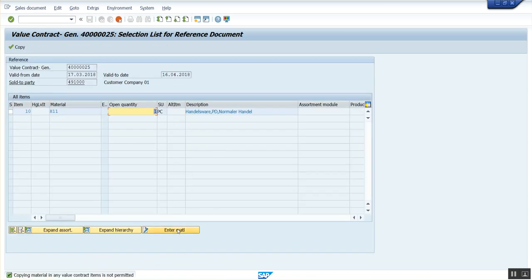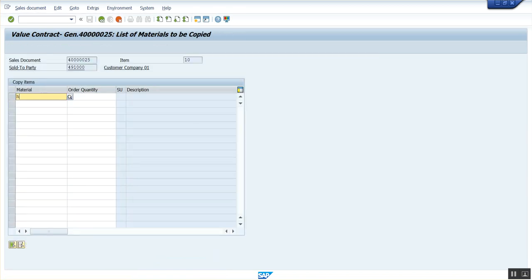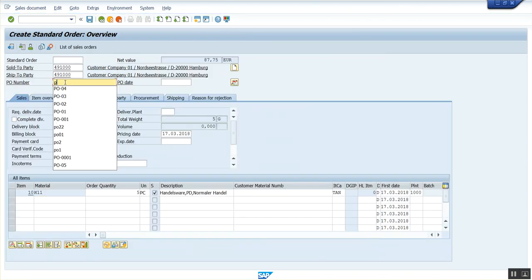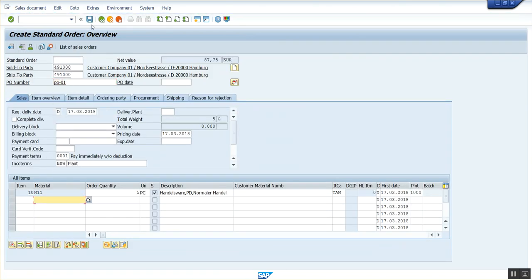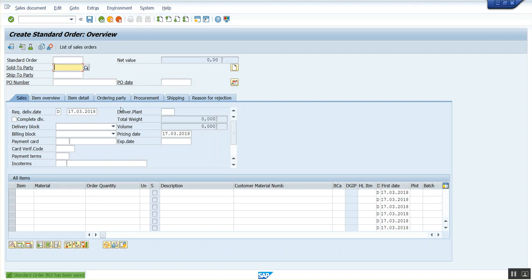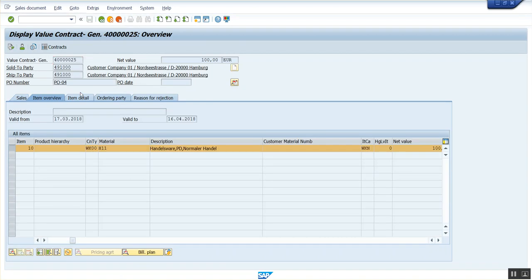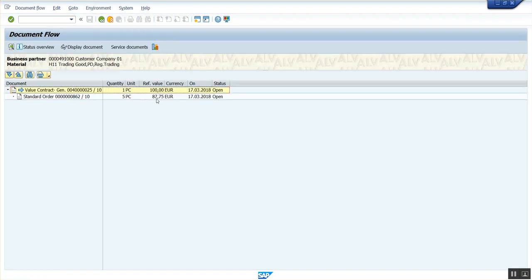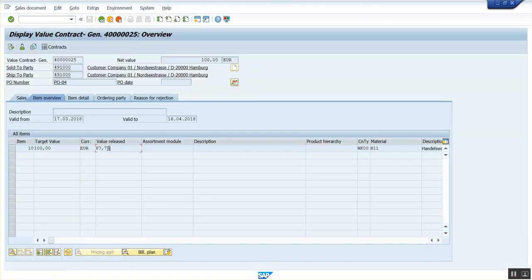Then we enter the material and say we need a copy of quantity 5. Copy, let's say PO01, and we created one release order referring to this contract. Let's go back, and if I come here, we have created one release order consuming 87.75 euros. That is the release order here.